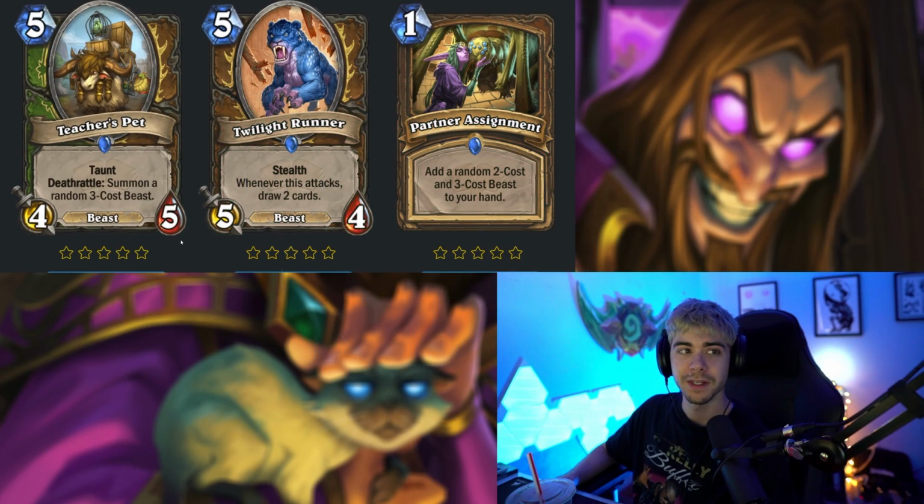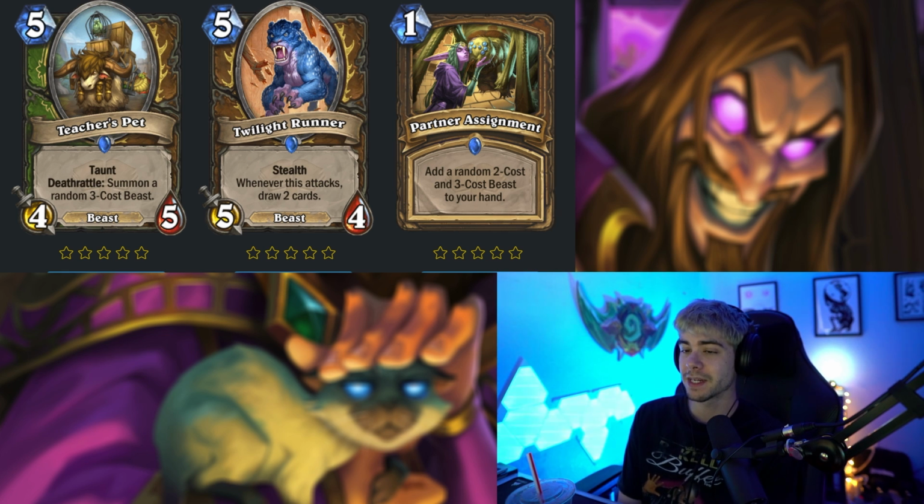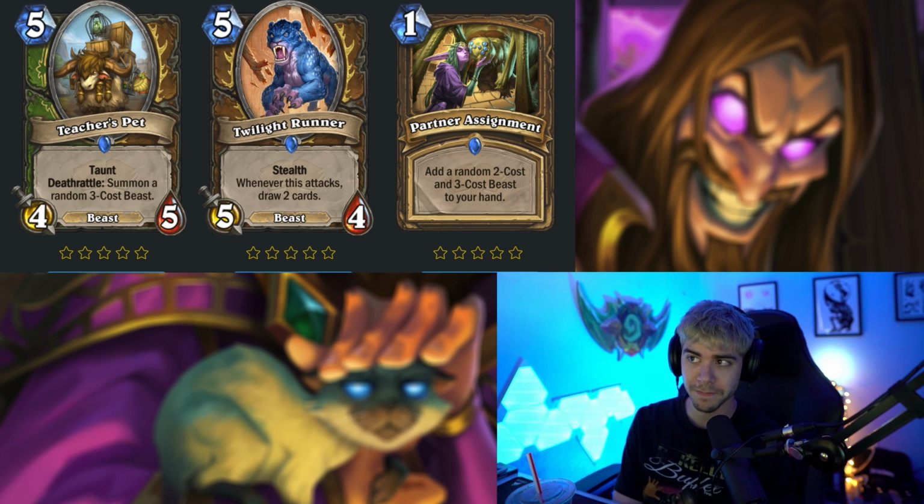All right, Druid. We got Teacher's Pet, a 5 mana 4/5 with Taunt. Death Rattle, summon a random 3 cost beast. Okay, so that one card for Hunter that pulls 2 beasts that are 5 or less mana, or was it Druid Hunter? I think it was Druid Hunter, right? Yeah, so this is starting to look a little more likely because looking at that Twilight Runner as well.